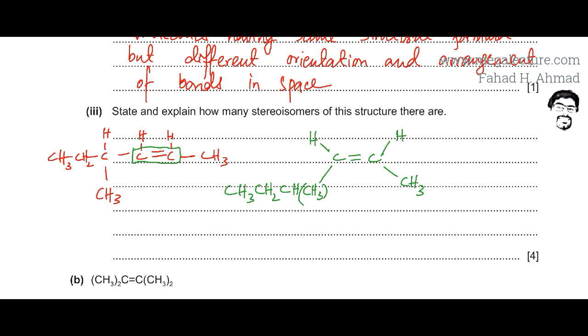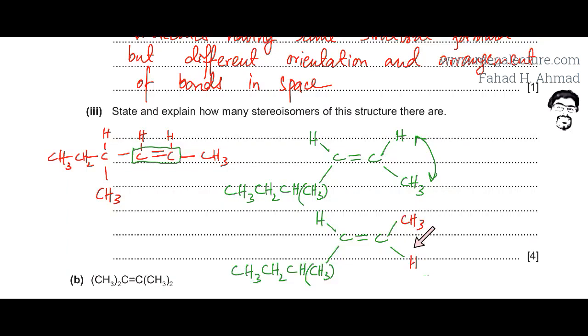The other molecule is going to have exactly the same connectivity, except that over here both H are pointing upwards, but in the other molecule this side is going to switch. The H would be the one pointing downwards instead of pointing upwards. So this over here is my other version, where instead of the H pointing upwards, the H is pointing downwards. This would be my cis version, and this is going to be my trans version. So I'm going to have two different stereoisomers, geometric isomers. One is cis and the other one is trans.